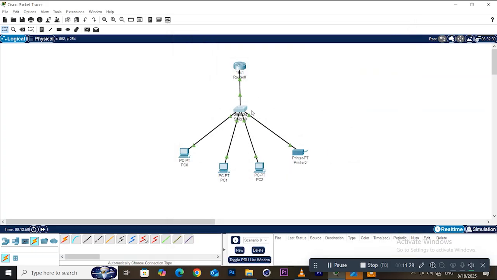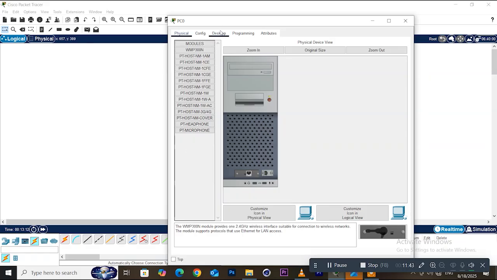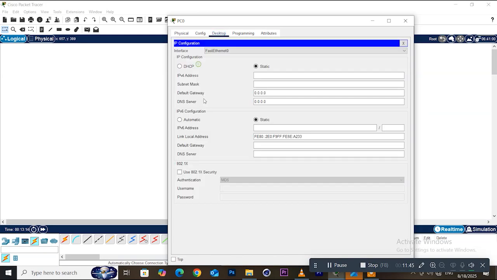So you see that all the states are now up and they are communicating. Let's go and see if our DHCP configuration is working perfectly. We come here, go to desktop, configure, and you see that there is no IP address here. This is a static IP and we have not assigned any IP address.